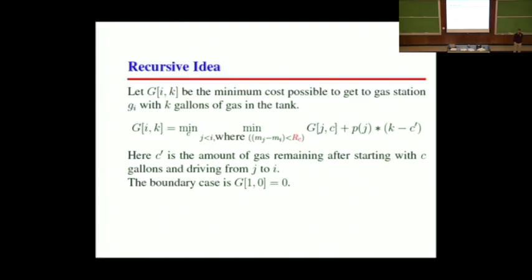But what is the lesson here? The lesson here is that I can put pretty complicated objective functions here and still find the right tour with the same basic kind of framework, right? To find the cheapest way to get to a certain state, so long as it depended upon the cheapest way to get to some other state. Okay, I get a recursive idea. And that recursive idea is what I want to do. Any questions about this? Okay, any questions at all? Okay, don't know if that cleared things up or not.